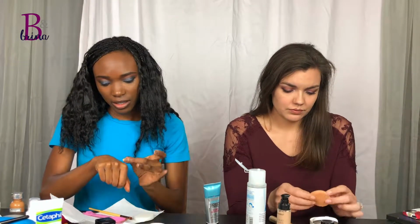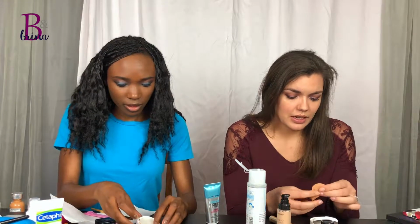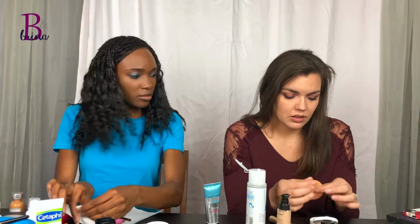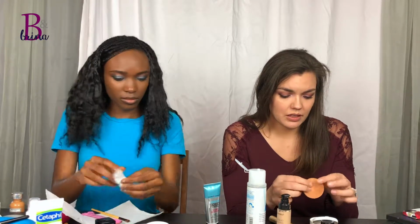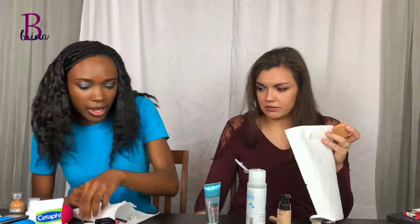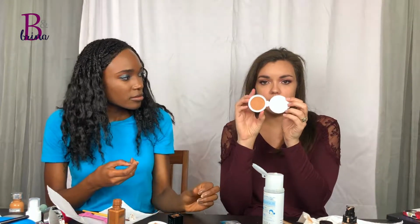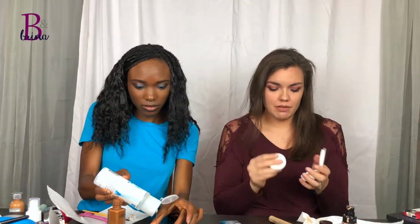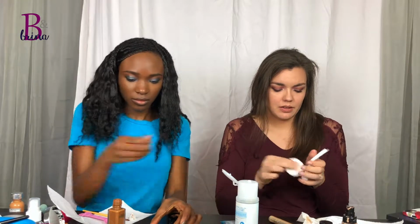I pretty much prefer medium coverage to light, so I think it's pretty good. So I think now that I've mashed this cushion around, everything is a lot better distributed. I added my cushion part back into the container. So here's mine all saturated and looks good. Yeah, and let me see. I'm going to just use half of it so that I can try my other half.